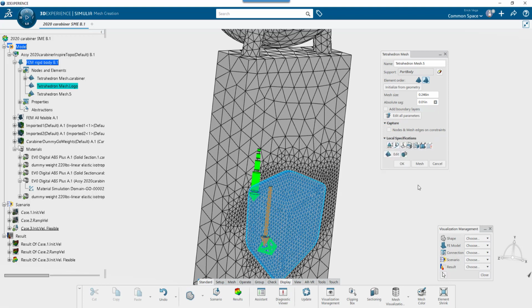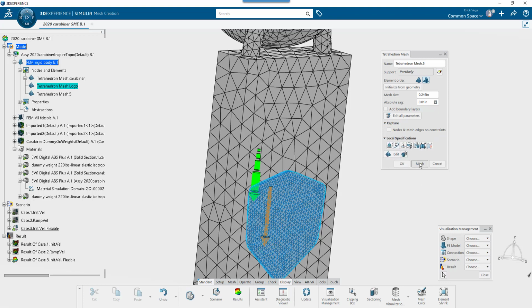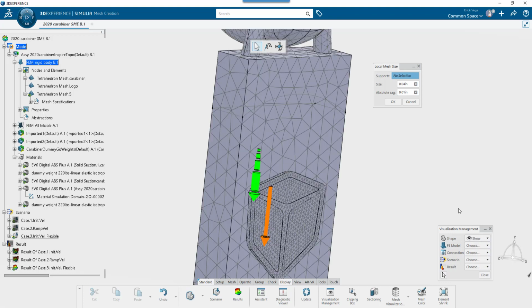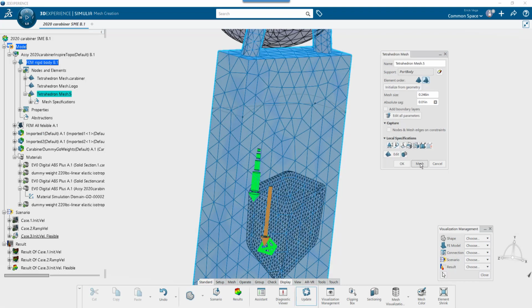and deselect these options and click Mesh to update the mesh without any refinements. Next is local mesh size. This is very similar to what you've seen in SOLIDWORKS simulation. To select the faces, I have to show the geometry. I can select faces, edges, and vertices. I'll input my values for element size and sag, then I'll click Mesh to see my preview.